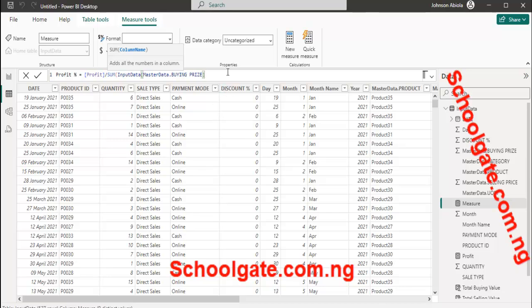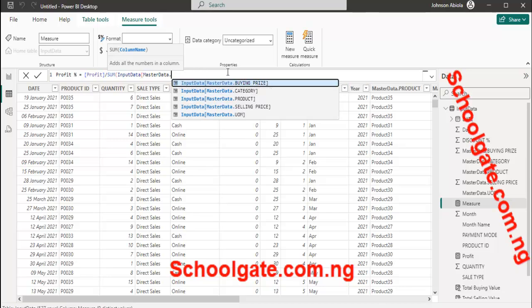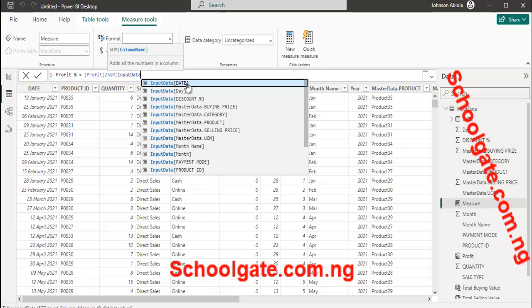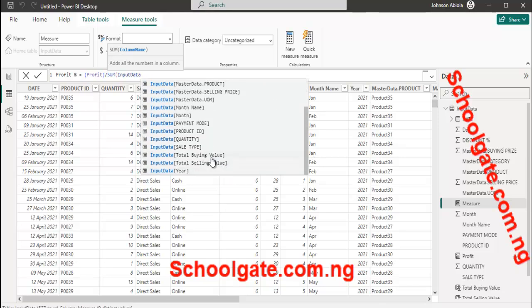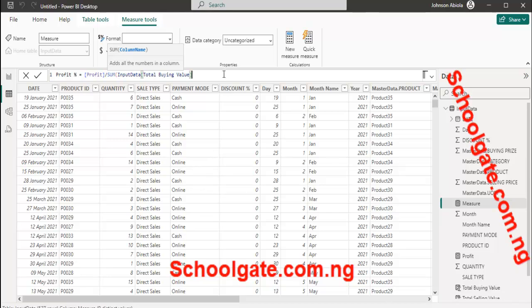Sorry, not price. Total buying value, not price. Input data, total buying value. So you can close the bracket, then click enter.